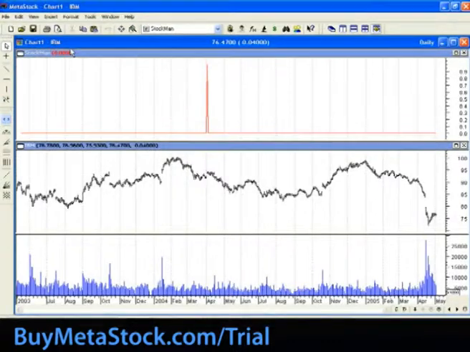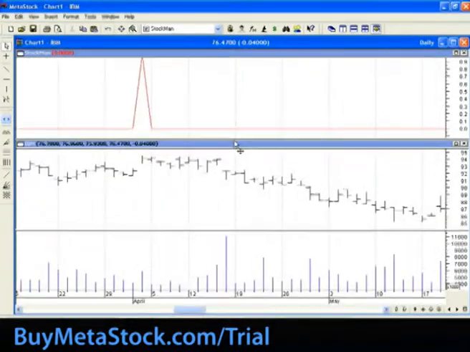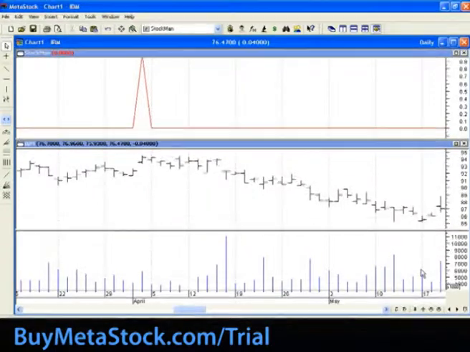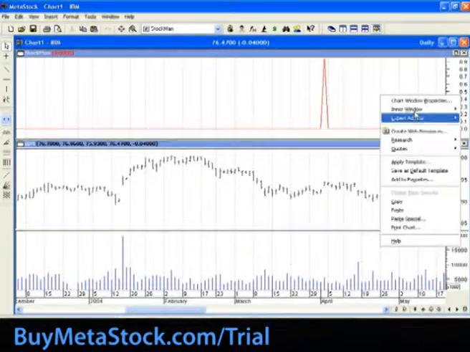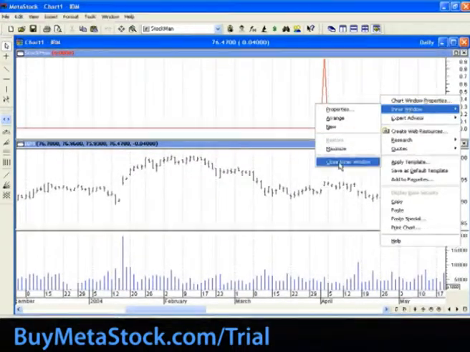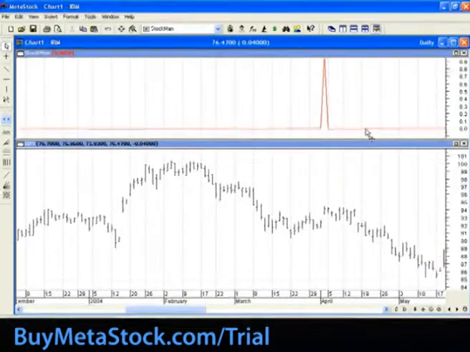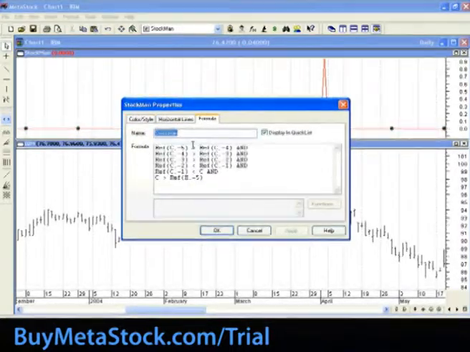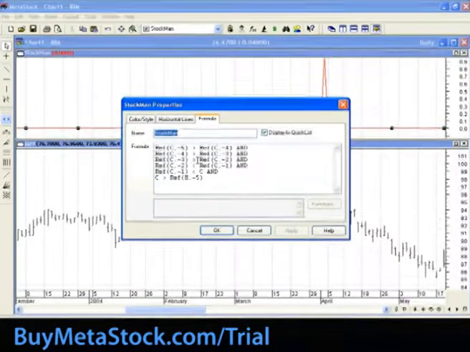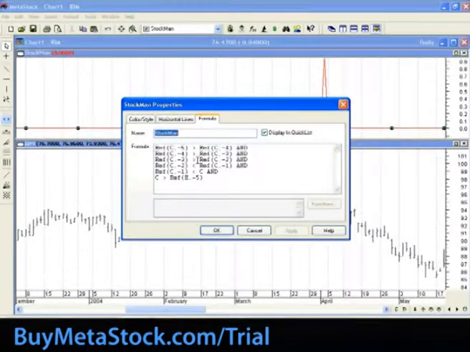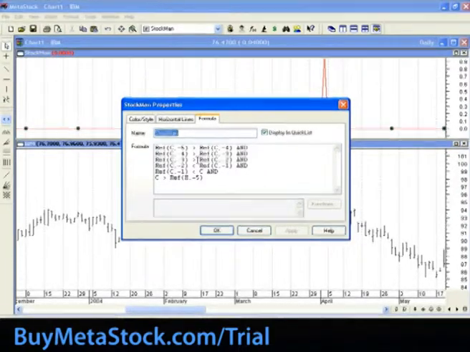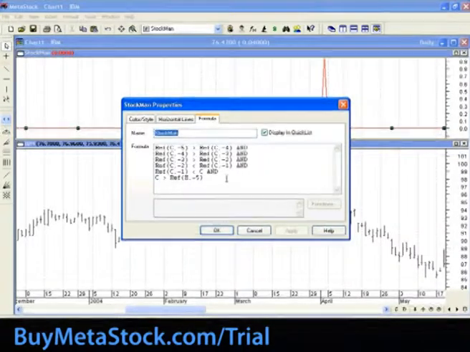Okay, so apparently this indicator is not true very often. So it is a little picky. Let's close up the inner window here so we can have more room, and then let's edit the formula. Alright, so you can see here you've got ref of C, which is the close, so ref of the close minus 5 greater than ref of the close minus 4, and ref of the close minus 4 greater than ref of the close minus 3, and etc.